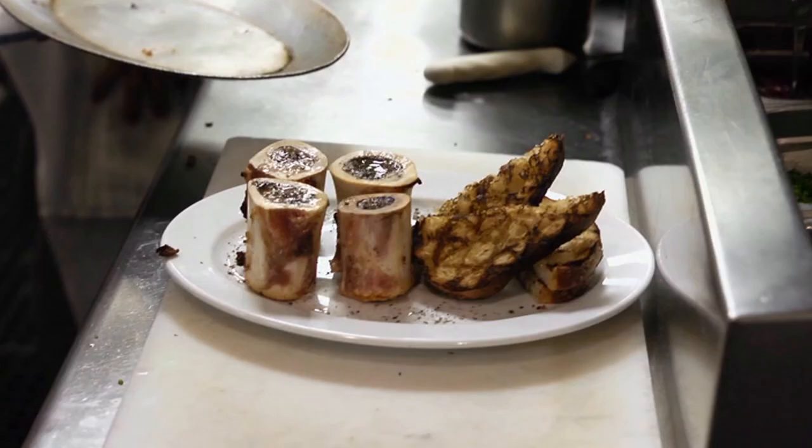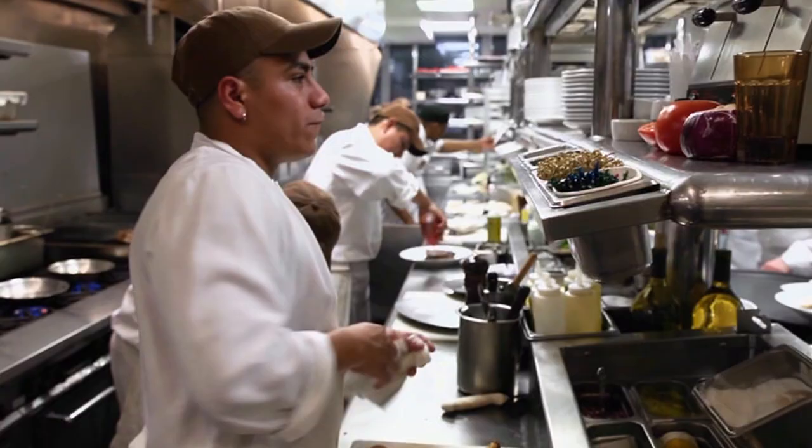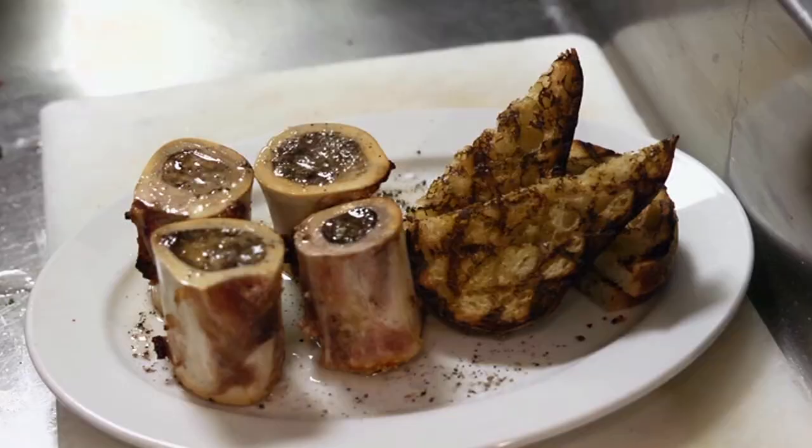Oh, the marrow! Awesome. So that bone marrow — it's been poached already, then just oven roasted with salt. You just scoop the marrow out of the center with a spoon. The menu is only my favorite foods — all of your favorite foods. Yes, that's the menu. We're having that tonight. That's part of our dinner tonight. You're gonna kill me. The diet's gone.